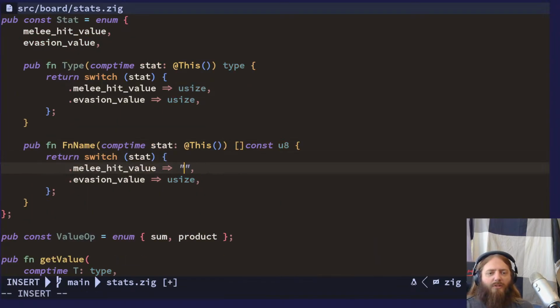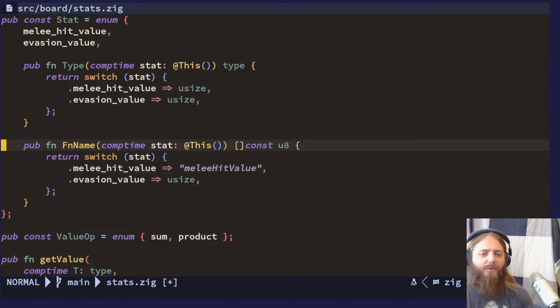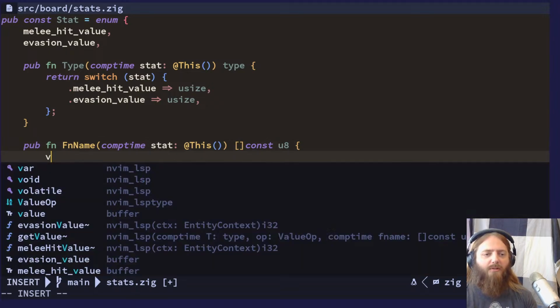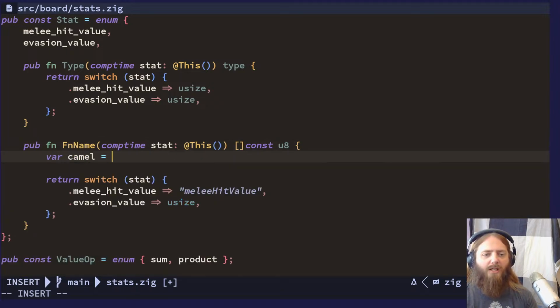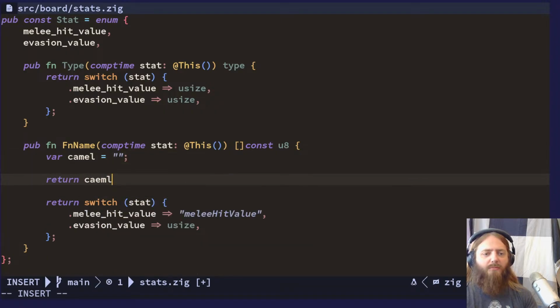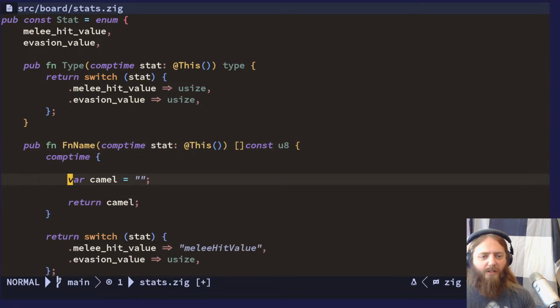Now you can either just do this, or we can actually just make a string. So we can make snake case to camel case. So let's just make a camel here. And we'll return the camel. Now this is all comp time, so I'm gonna mark this comp time so we don't get any weird stuff happening.